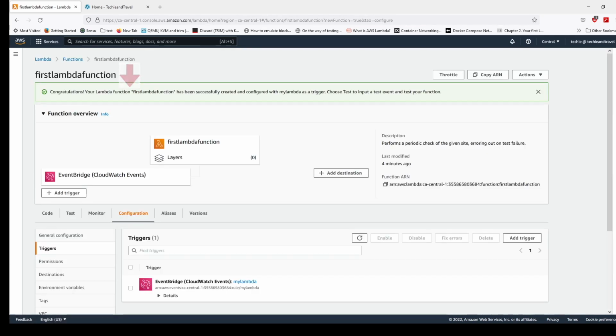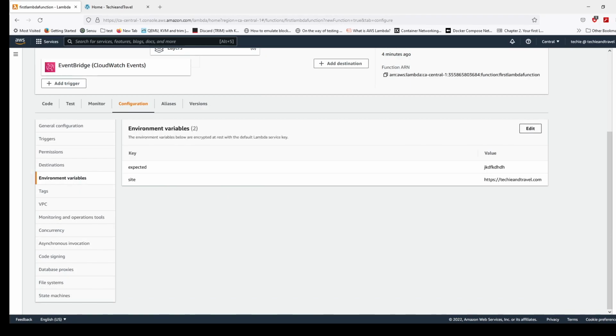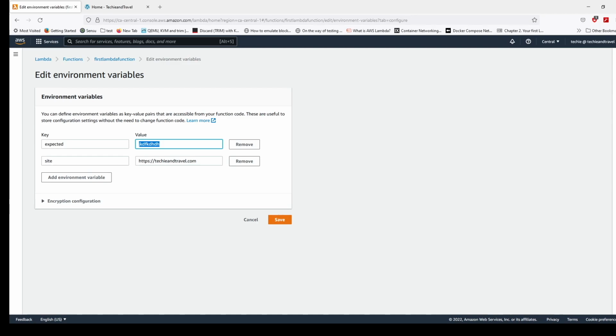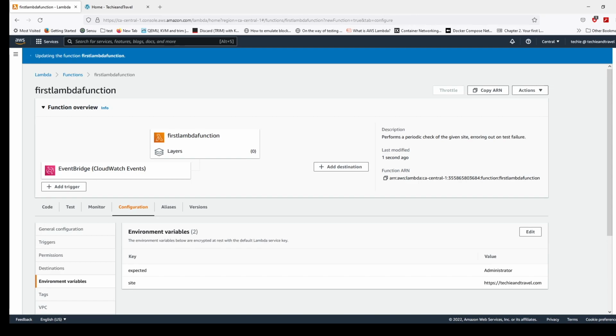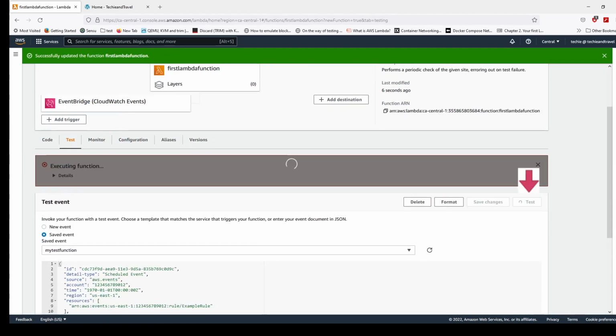Click on the configuration and click on the environment variables. Over here, click on edit and then provide a keyword that I know is present in my website, which is administrator. Click on save and then re-click on the test and click on test.